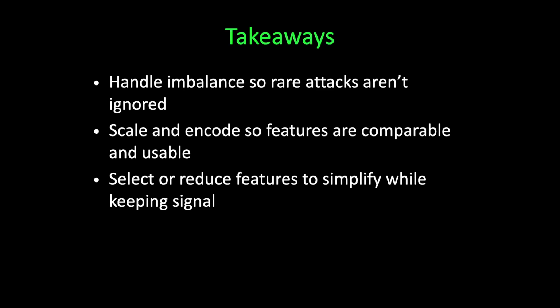The idea overall is to handle that imbalance. Remember, we talked about class imbalance as being problematic because if 99% of our traffic is labeled normal and only 1% is labeled as attack, well, then our accuracy isn't going to be very high with the model that we eventually train.